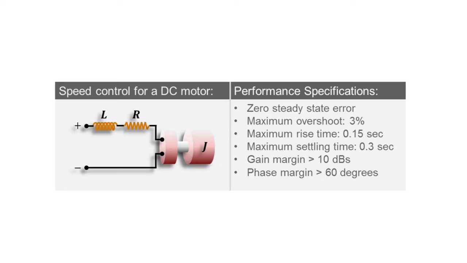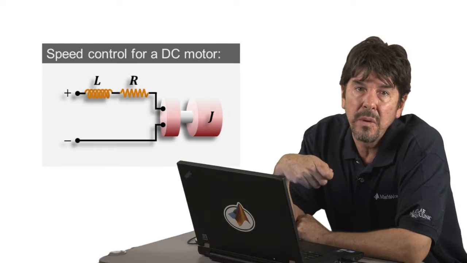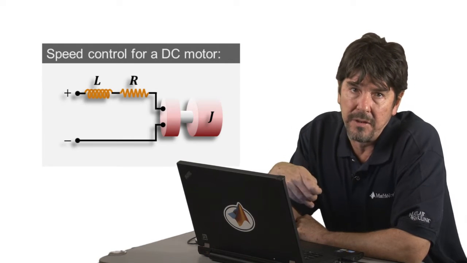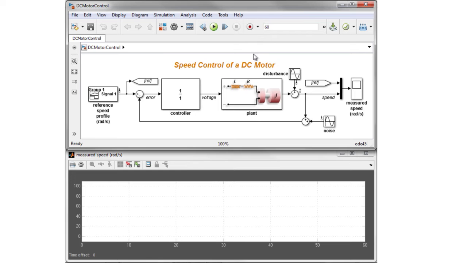Sometimes you might also find requirements for the level of disturbance rejection below a certain frequency or the level of noise attenuation above a certain frequency. Anyways, now we will start by creating a model of our closed-loop system architecture. Notice that this system includes a mathematical model of our DC motor plant dynamics, and I have already closed the feedback loop with a controller, which for starters I have set as a constant gain of 1.